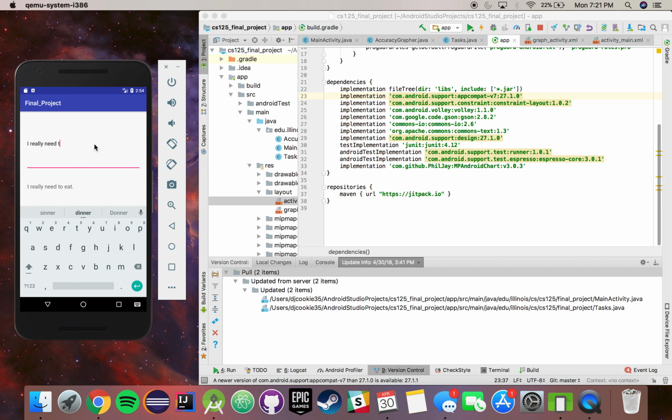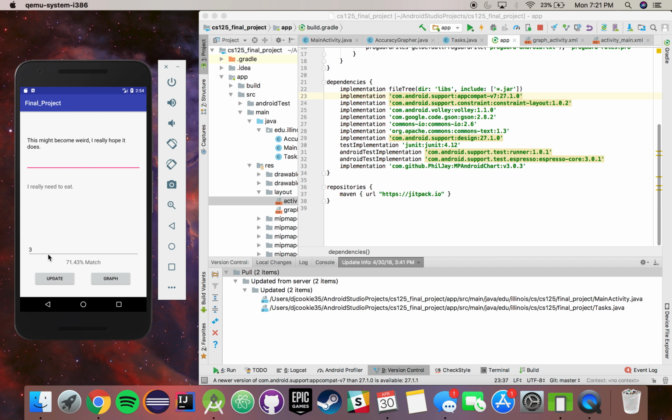Very nice. Sometimes, if we add a very long sentence that has a lot of English-specific words, the Microsoft Translate API will not return the best sentence. So one of the issues we've come across in this project is dealing with the Microsoft Translate API because it takes such an interesting turn after certain languages have been met. Let's see if we can get one. This might become weird. I really hope it does. We'll translate this 3 times, and we'll see what it outputs.